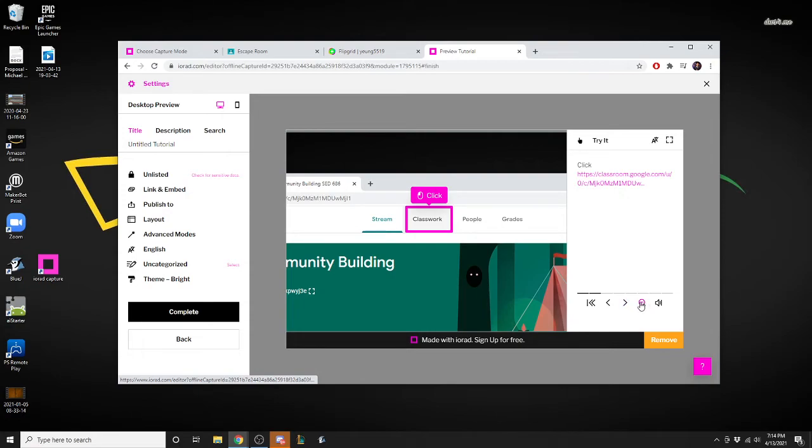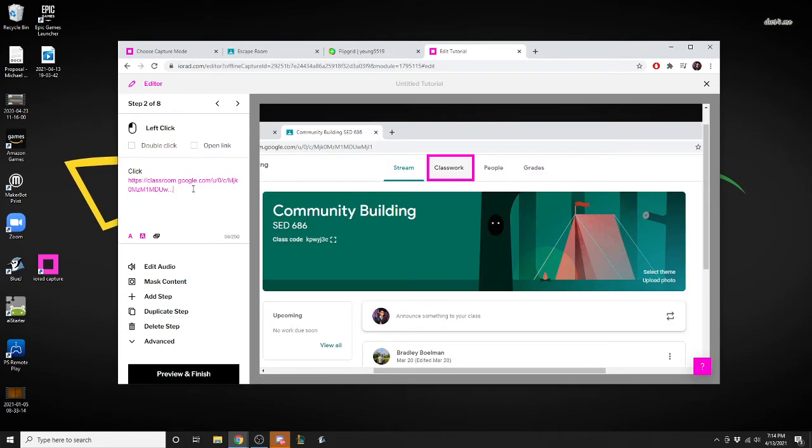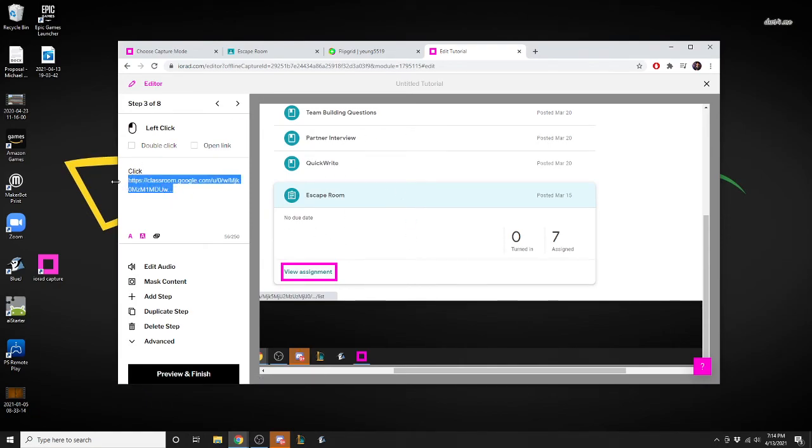we would go back. Description, nope. Title, we don't know the title, so we go back, and then we go to step 2, and if you don't want that, you're gonna go to just classroom. Click classroom. Okay, and then you keep going. If you don't like this, just click that and go view assignment. And then you keep going.